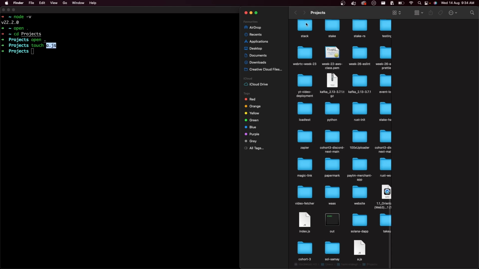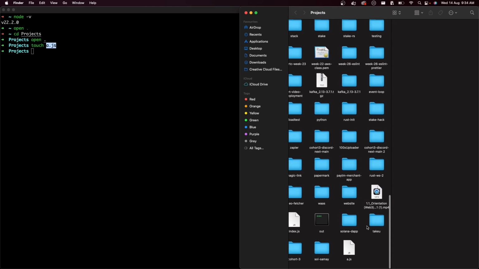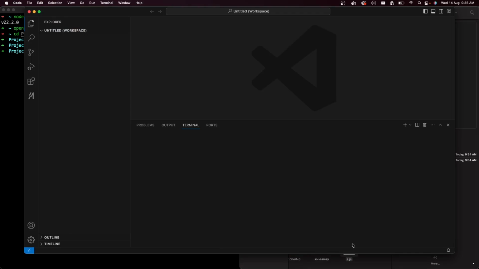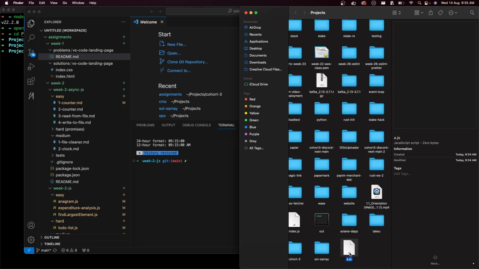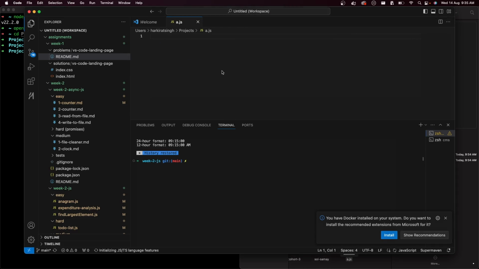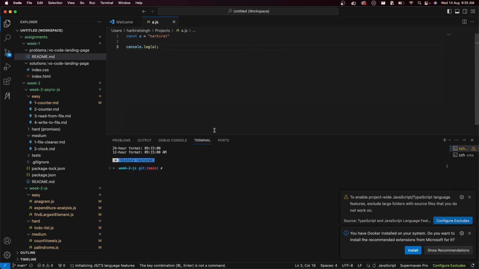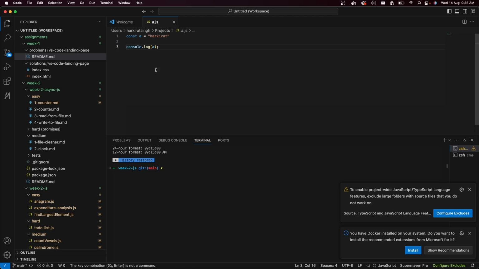Again, you will only be able to do this if you have gone through the bash class. So make sure you've gone there, then create an empty a.js file, maybe open it in Visual Studio Code. Open it in Visual Studio Code, write some code in here. const a = "Harkirat", console.log(a).